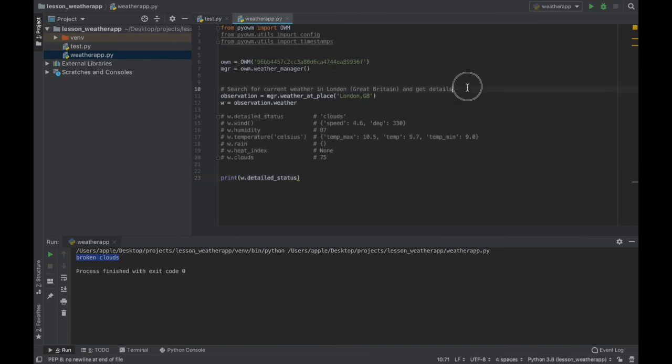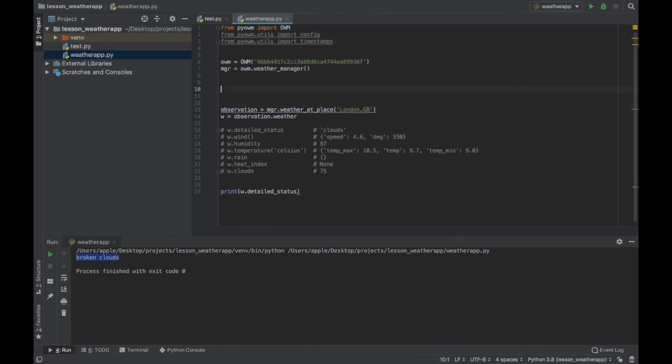Now it's pretty good. Let's delete this. But London is cool, but we want to choose our own city, right? So how can we make it? We need to create a variable, right? And put this variable here. So the variable will be city, and here we can put any city or any country we want, but we can also ask our user to write it. So: choose the city. Yeah, let's make it like this.